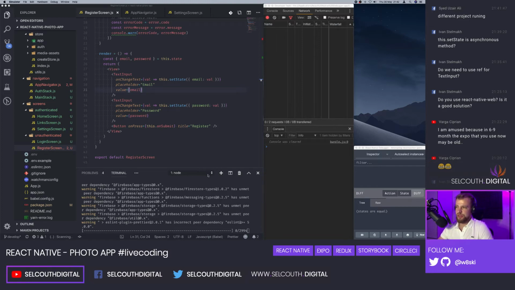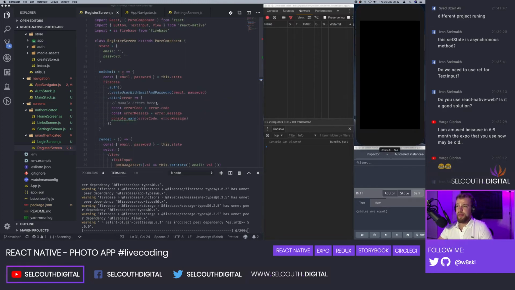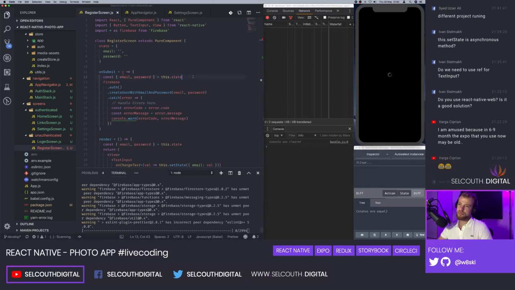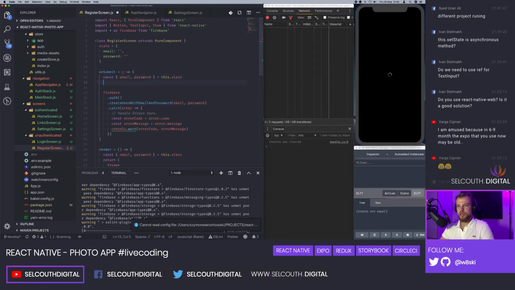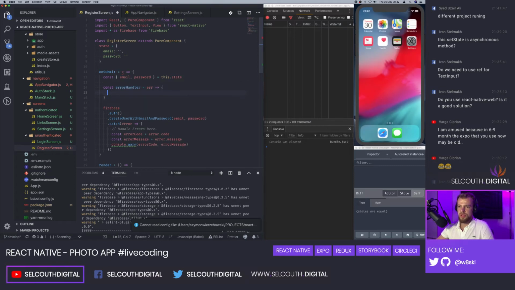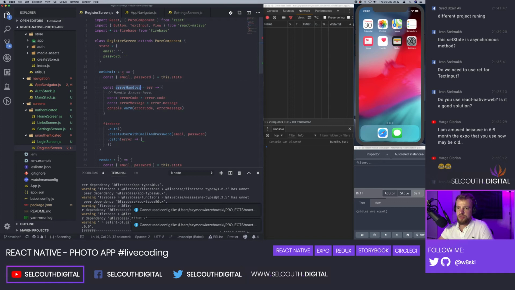We're going to get it back, which is fine. What we could do, we could actually create the error handler here as well, just so it's a bit cleaner. So we could do something like this, and then make it like that.